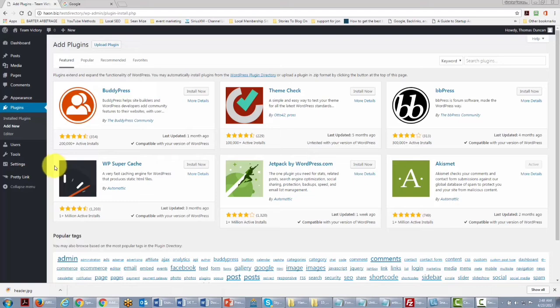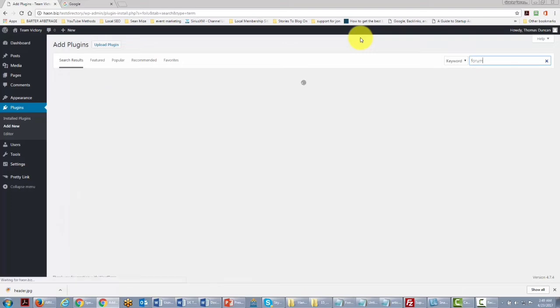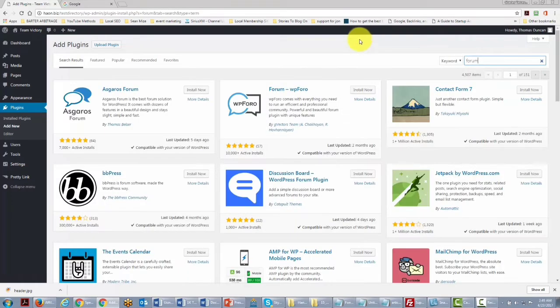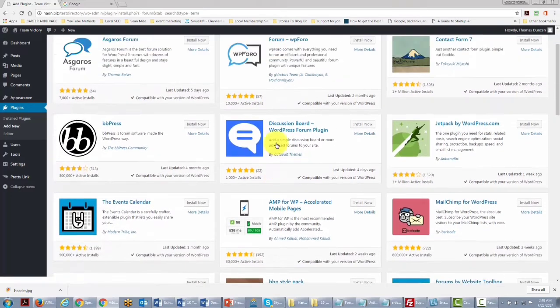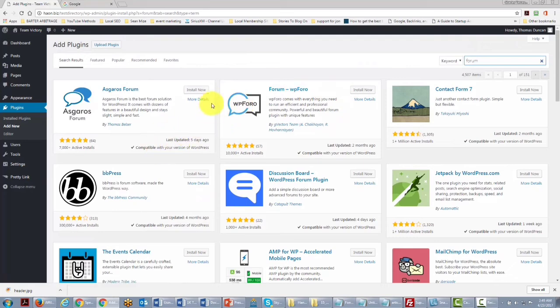And what you're going to do is you're going to start your search inside of WordPress, and you'll see that there's a keyword area right here. And what you can do is you can place the function that you're actually looking for. So, for example, you're trying to find some additional functionality so that you can add a form. And so you might type in form here, and WordPress will search for all of the plugins that can be used that will put a form onto your site.